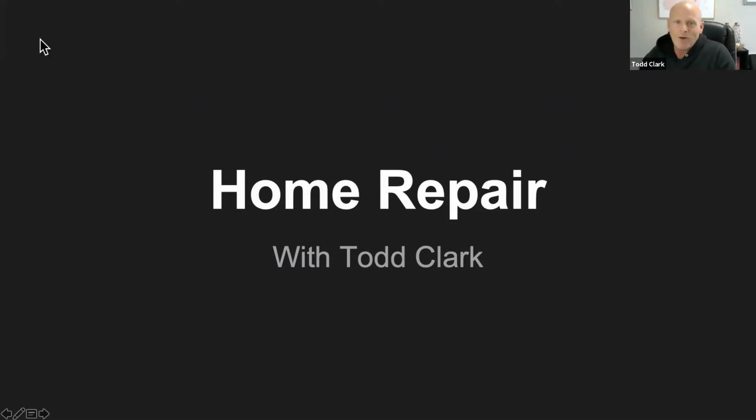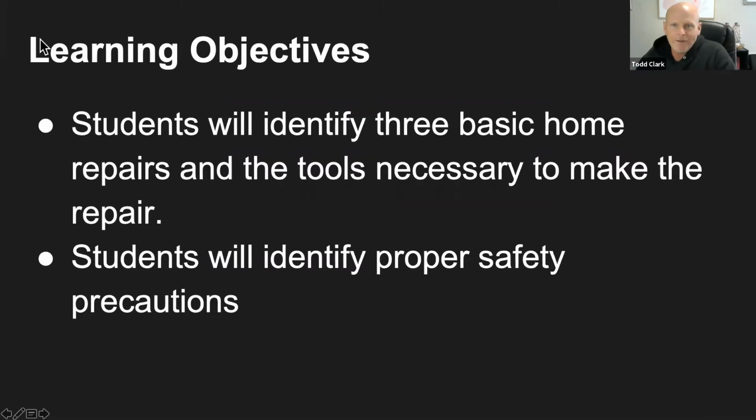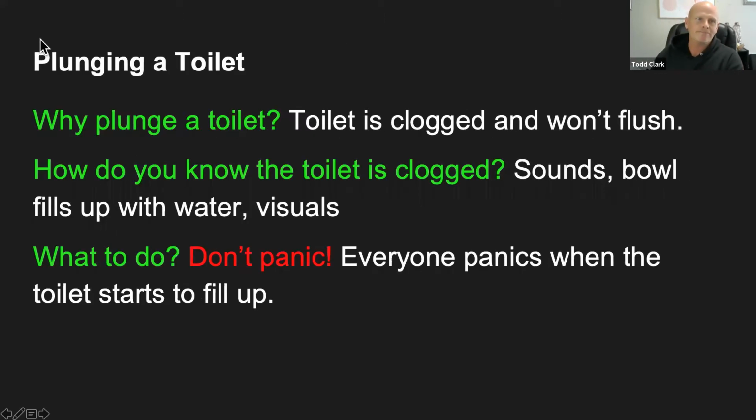So this is a follow-up on the basic tools that we did probably about a month ago. And so today we're going to talk about home repair. Today's learning objectives: we're going to identify 3 basic home repairs and the tools, if they're necessary, to make those repairs. And we'll also identify some proper safety procedures and precautions that you're going to need to consider while doing these things. Okay, so let's get started.